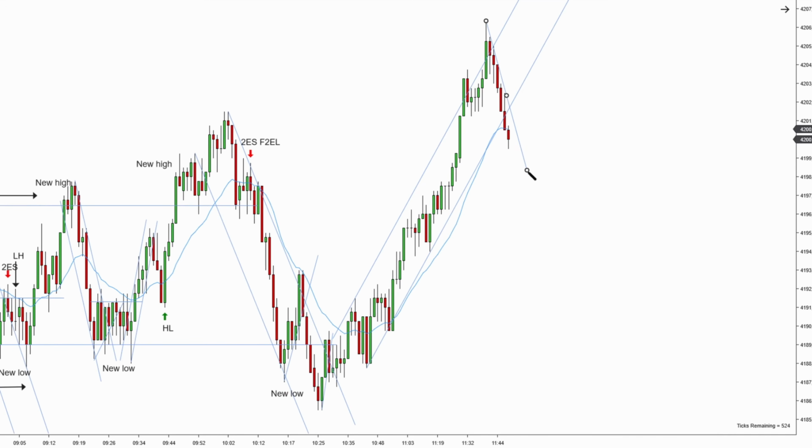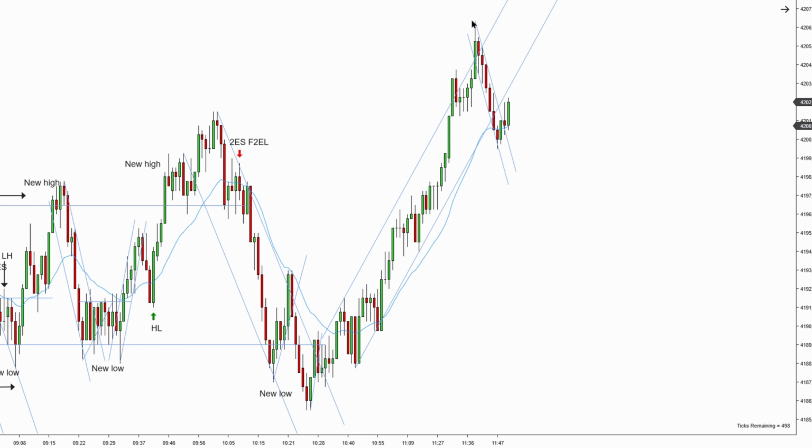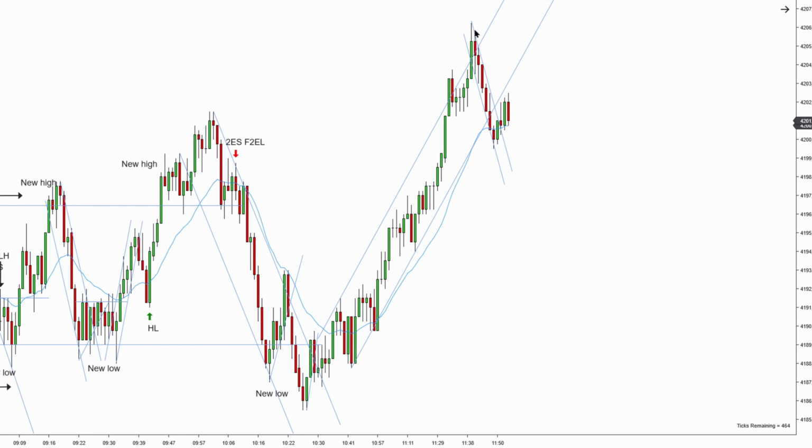Either way, I'm going to redraw the downtrend. And by the way, we can see the uptrend working higher. You would still be counting for a two-legged pullback second entry long at the EMA, which never formed. We're just observing the price action work higher. We have a new high, first entry long. This downtrend is so strong.